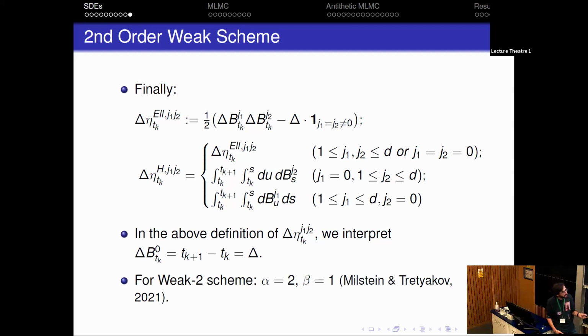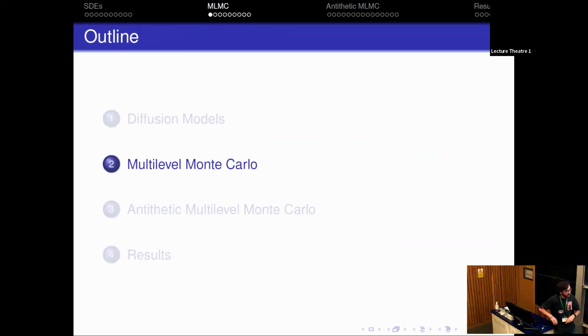So the weak error now has gone up from order 1 to order 2. The strong error is still of order 1, so there's no difference there. And I mentioned these moment matching conditions that you need so that you can try to increase the order of the weak error. There is a nice book by Milstein and Tretjakov that shows exactly which moments you have to match to increase the order of your weak error. All right, that's it so far.